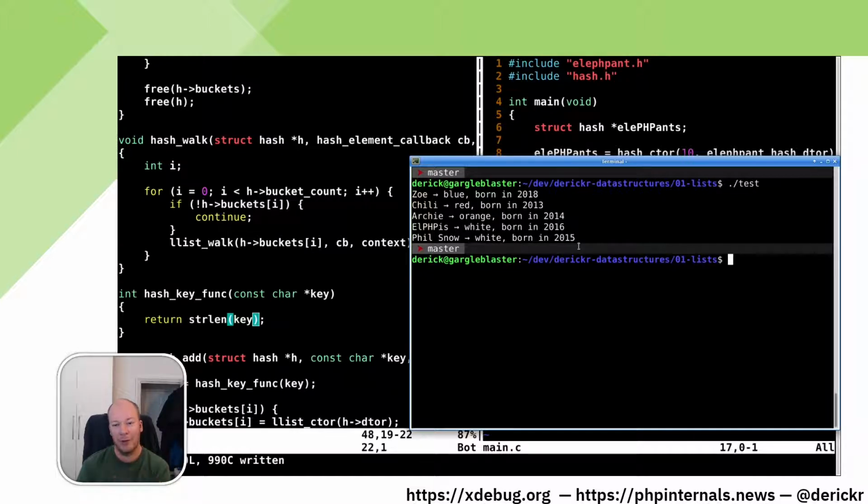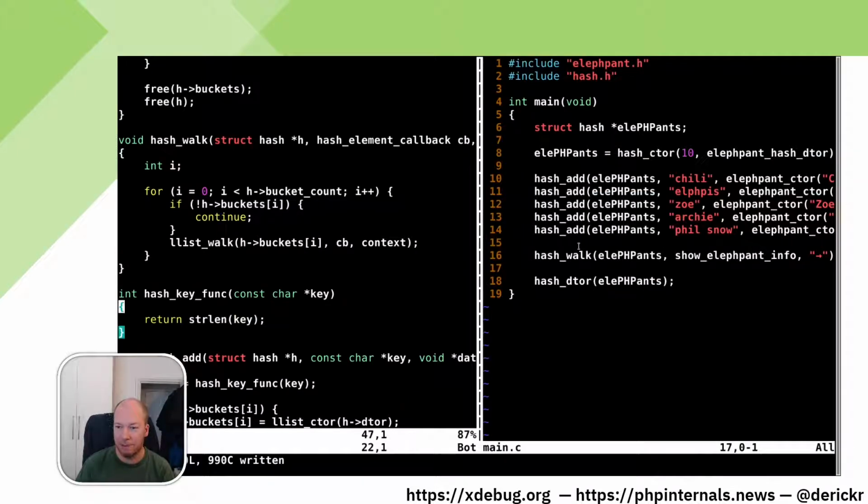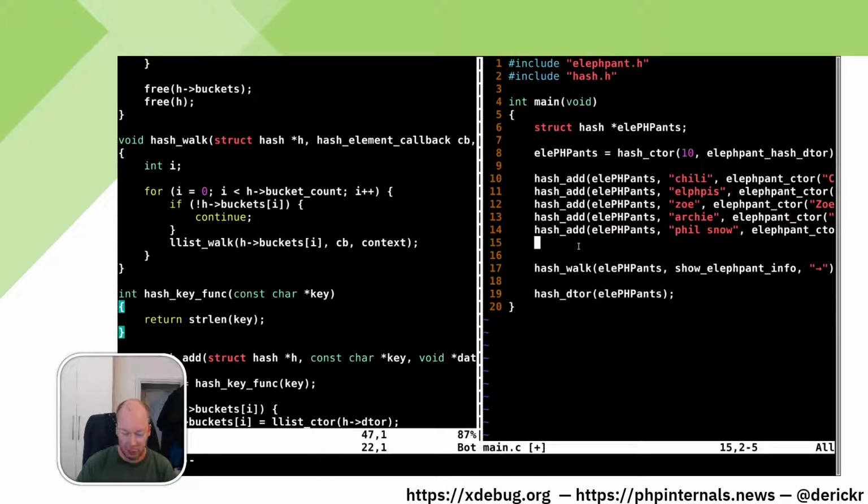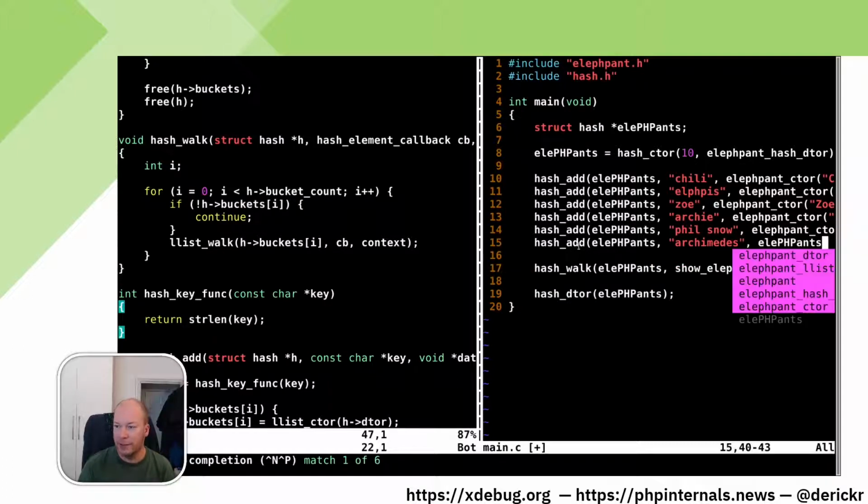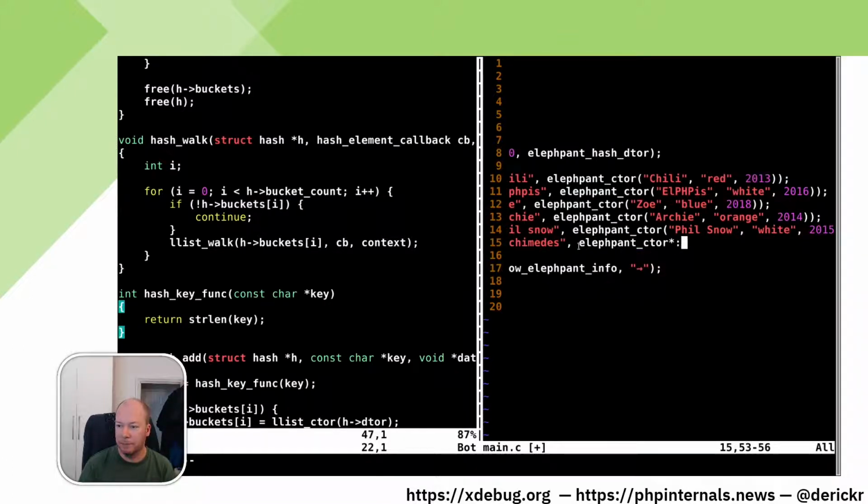Now, of course, what we haven't implemented here is what happens if we add Archimedes. So if we add another elephant, because we know that is a letter too much, right?